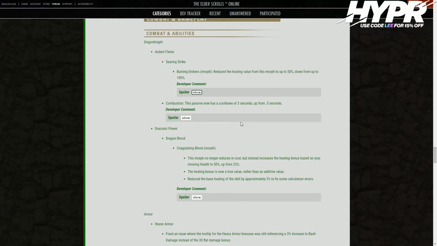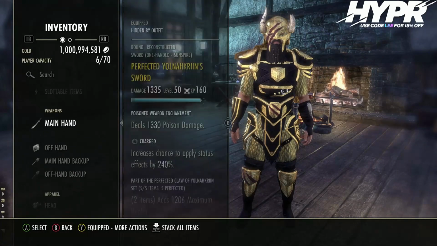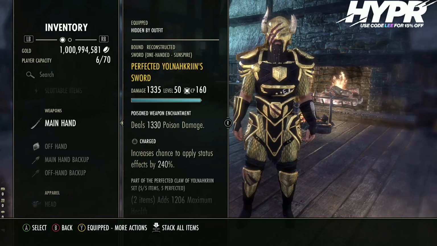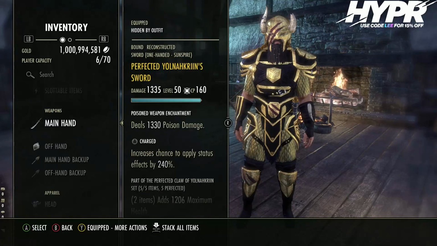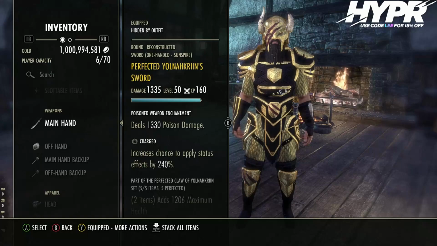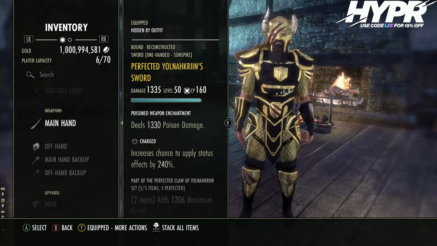The other big change is the Combustion Passive. This passive now has a cooldown of 3 seconds, up from 0.5 seconds. This is pretty huge in terms of the sustain benefits. As a tank, for a couple of patches now, we've been using a charged poison damage glyph. The Combustion Passive is what we make use of by doing this. When you use a charged weapon, it increases the chance to apply a status effect. When you use a poison damage glyph, it's going to apply the poisoned effect, and it's got a higher chance because of the charged trait.